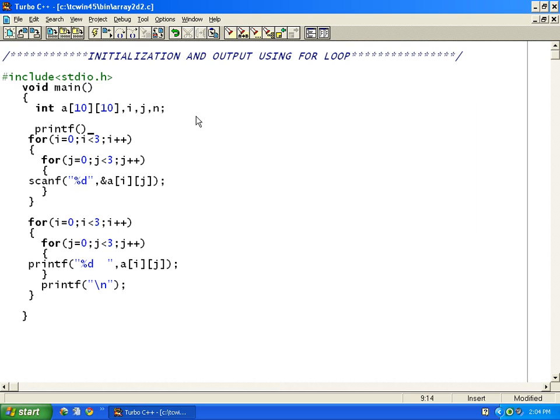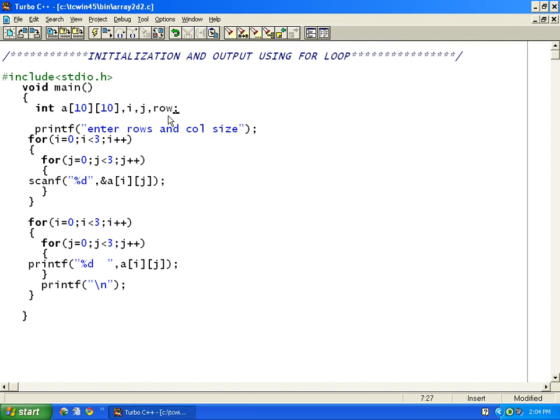Say printf, "Enter rows and column size." So what you can do is you can have a different size of matrix also.